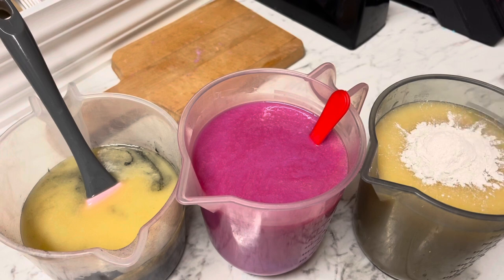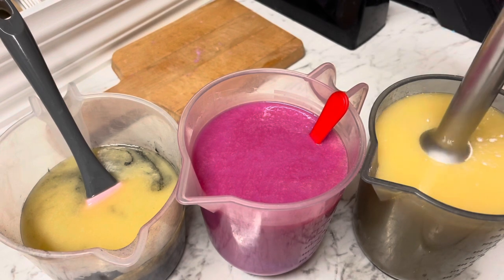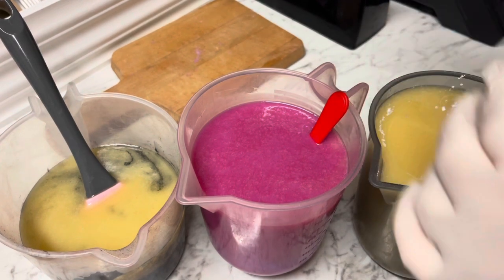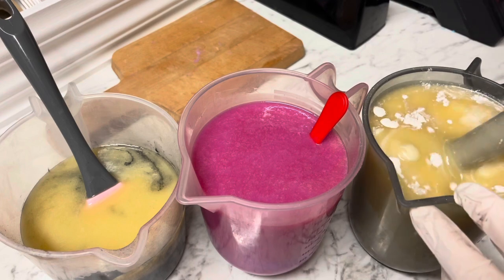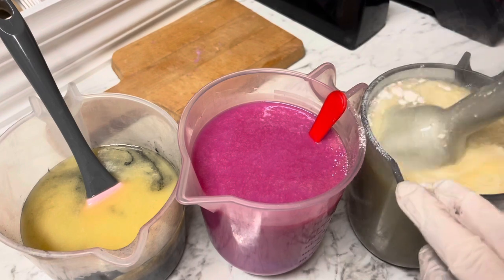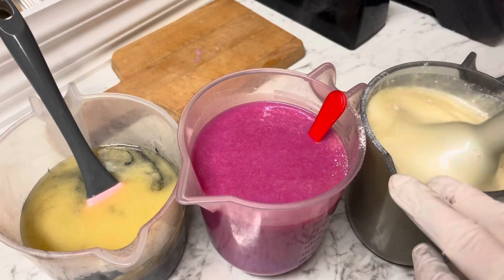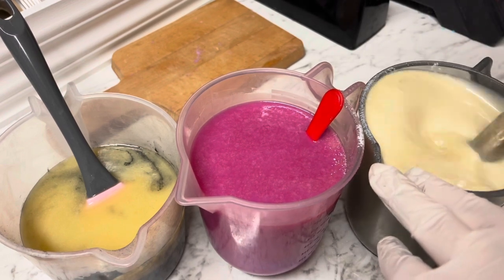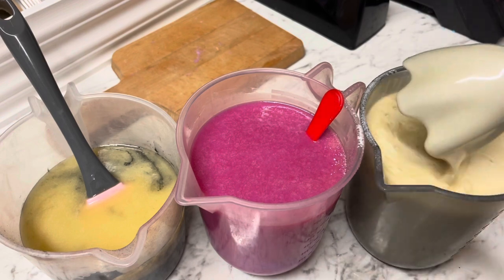Now you will notice in the white, I am just adding some white blizzard mica to the top. You can pre-mix this if you like. I was just a bit lazy and didn't, but usually I do pre-mix everything. And you can see here that the mica comes to the top of the surface, and that's usually why you would mix it, so you don't have to deal with that or any lumps or bumps that don't mix in properly.